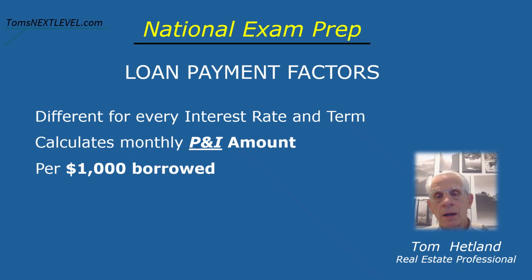When you're taking your exam, they'll give you the payment factor to use in the question, or they may give you a table of payment factors. So there'll be a list of payment factors on a table, and they will be for a 10-year, 15 or 30-year term, 5 or 6% interest, and then you'll use that table to determine the payment factor to use when answering your question. Now, the important thing to remember about payment factors is that the payment factor is a number that will tell you how much the home payment is for every $1,000 you have borrowed. More on the next slide.